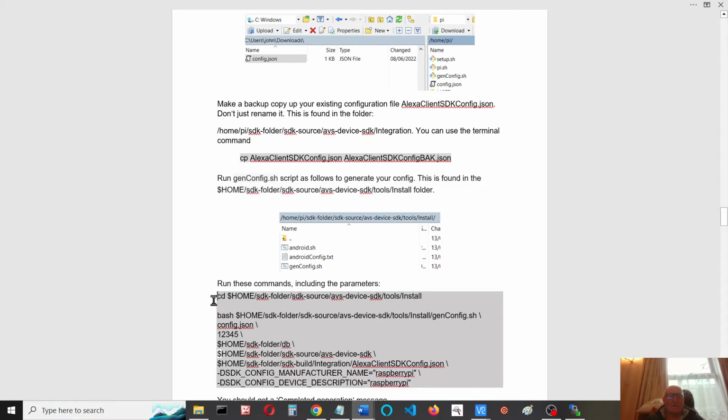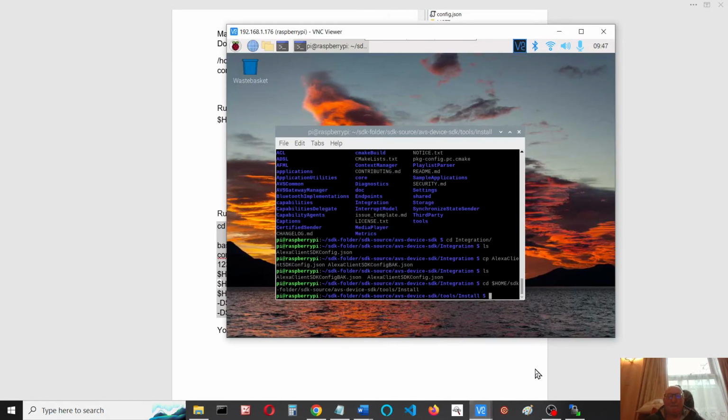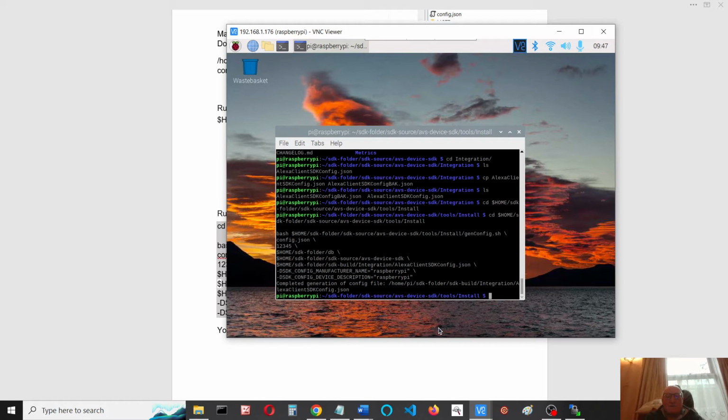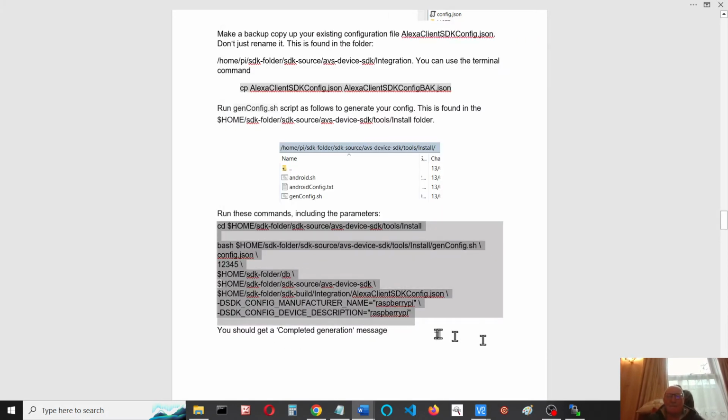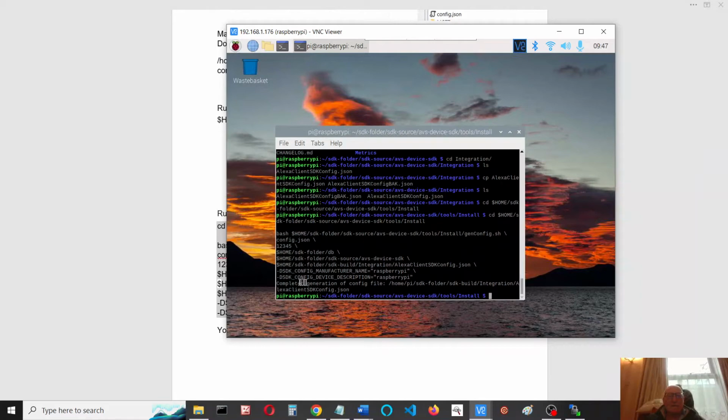So I'll copy these commands and paste them into VNC, and it seems to have done it. You should get a completed generation message. Did I get a completed generation message? Completed generation of config file. Excellent.